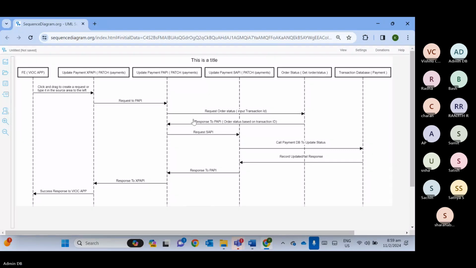Whenever you are making multiple system calls to do orchestration, you need to think about whether it's possible to do a parallel call using scatter gather.